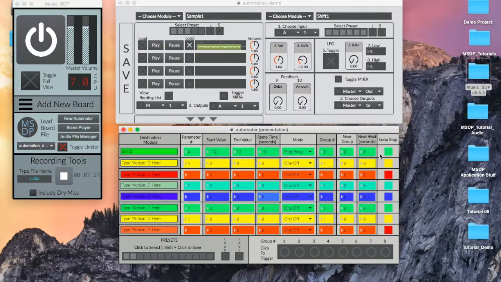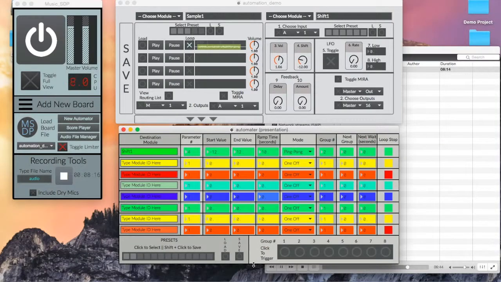With everything set up, we're ready to send out our first automation message. Since we set this to group 2, we'll need to trigger, or set in motion, the second automation group. Notice that there is a bank of buttons in the bottom right of the automation board window, labeled with the numbers 1 through 8. These correspond with the 8 possible groups, and clicking one of these buttons will begin any automation that's been set to that group. Note that any number of messages can be set to a single group, and we can even set multiple boards worth of messages to these 8 groups, so you can trigger any number of messages at one time.